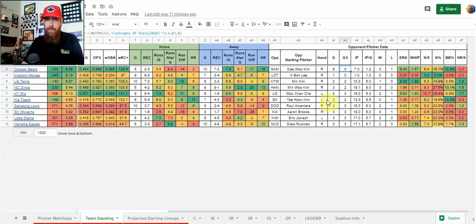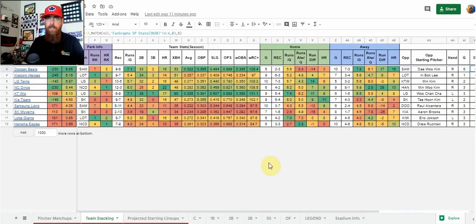But the pitcher hand comes in because a lot of teams, and we'll get into this in a bit when we look at individual players, have righty versus lefty matchups, lefty versus lefty. Unfortunately, with some of the stats that we have for the KBO, we don't have that specific batter data. I'm hoping that comes down the line. We'll have to wait and see, either FanGraphs, now that they're starting to add some KBO stats, or I use one that's called Statiz. It's a South Korean website, and I just use Google Translate to get all those stat headings and stuff, to get all the advanced stats that I want from their site.